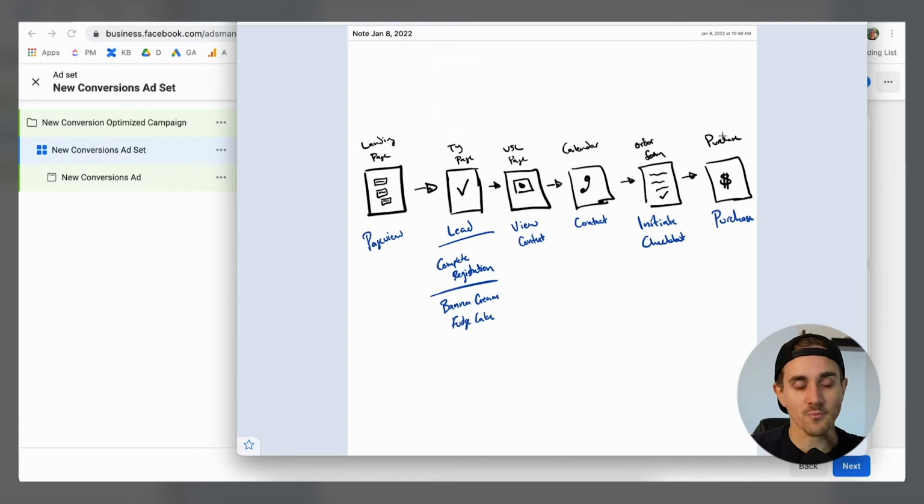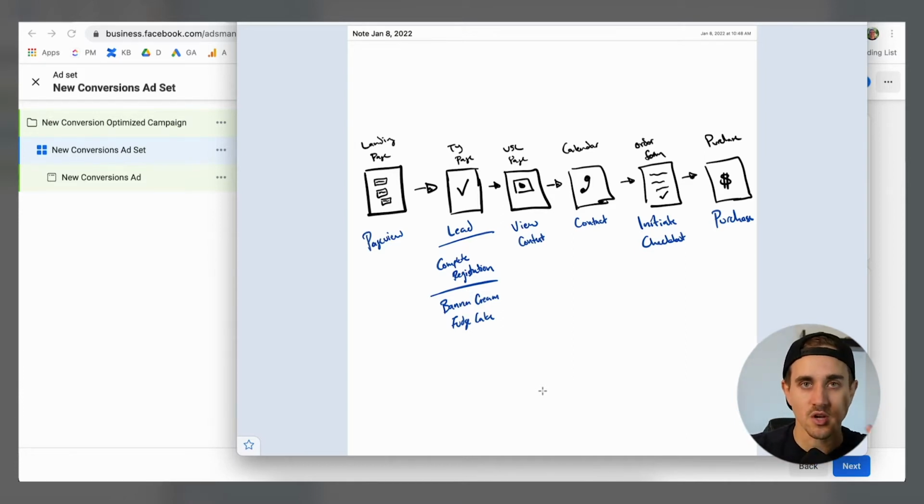And down here at the bottom, we have the standard events that would be set up with the Facebook pixel while someone is going through this process. The important thing to know here is these pixel events are not just automatically put there. These are set up by somebody. So if no one has ever set them up, they probably need to be set up. But assuming you're working with a media buyer or a team that knows how to set this stuff up, it should be set up once you get the funnel going and before you run any ads.